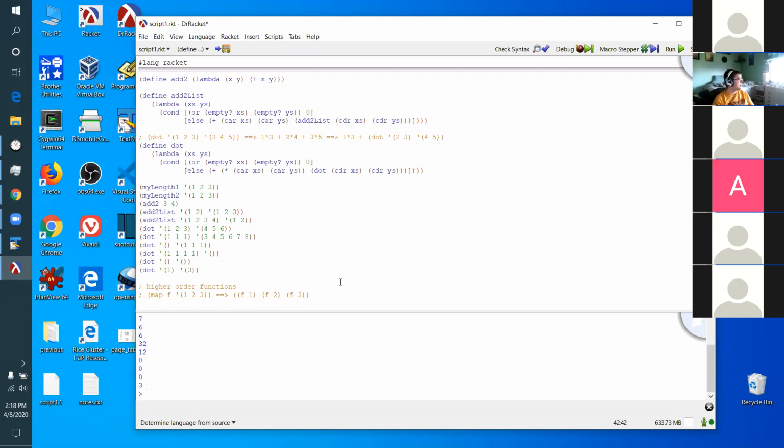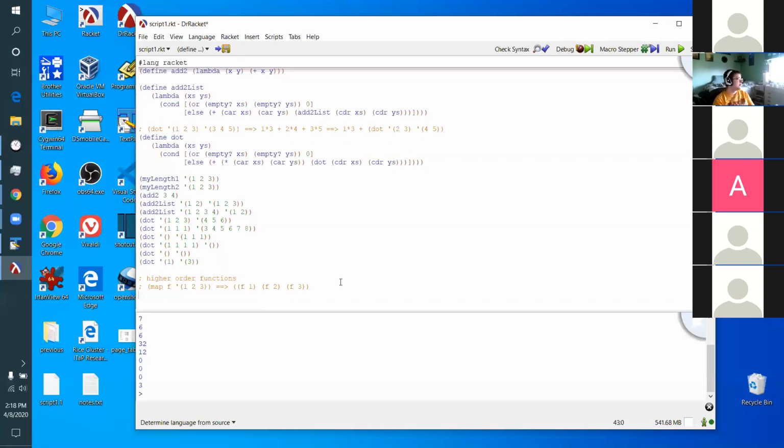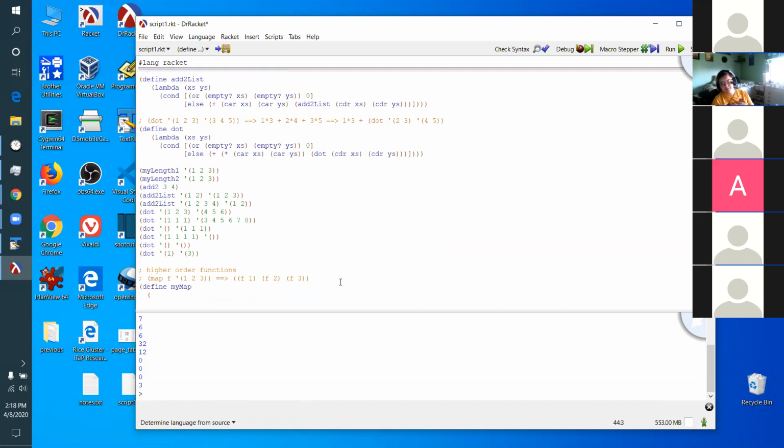So a good exercise is to write map. Let's define map. Now, map is already built into Scheme, so I'll call it my map. I want to define my map. It's a function that takes in two parameters.